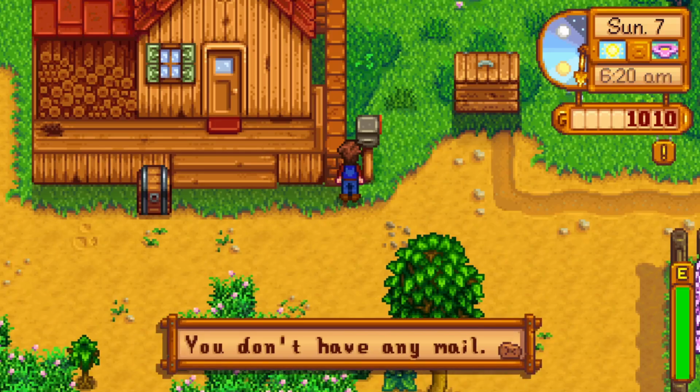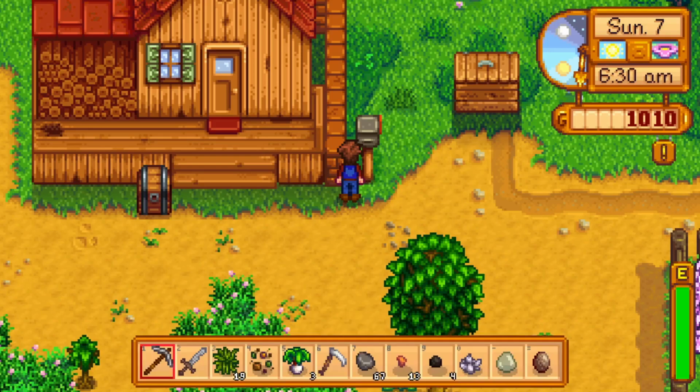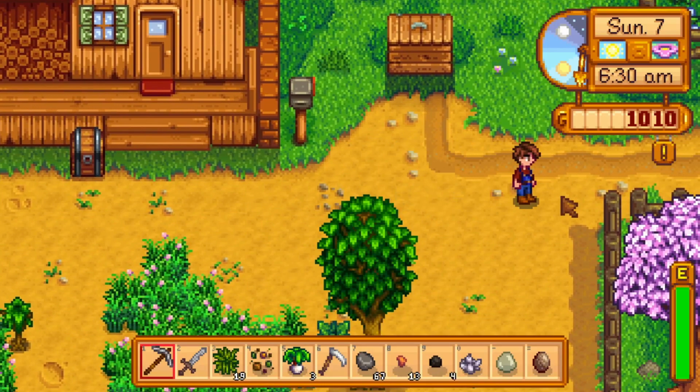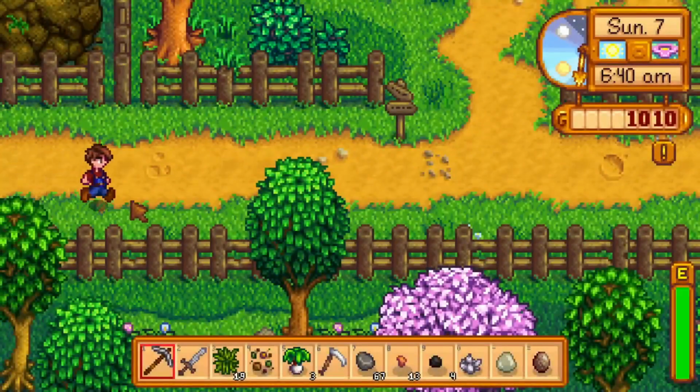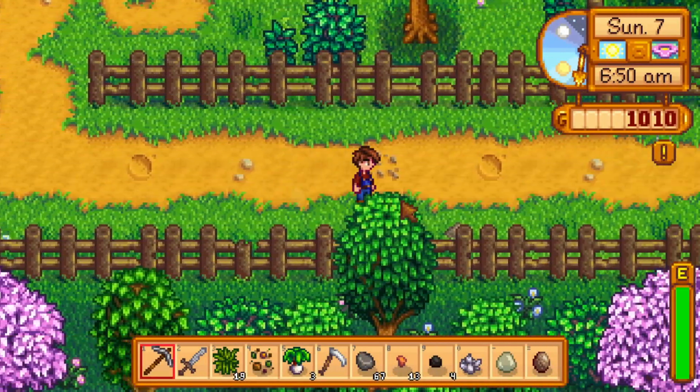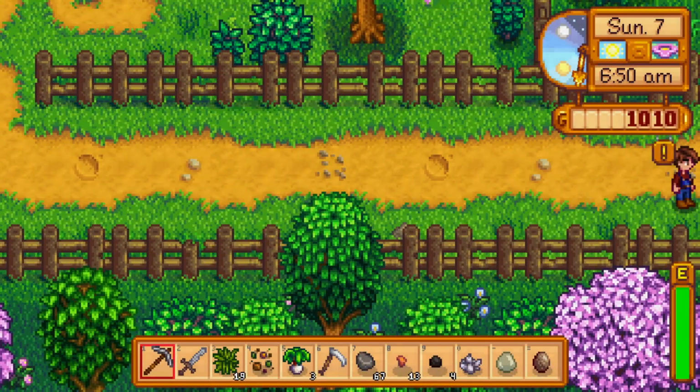You don't have any mail. Okay, so shall we go on? Yeah. You want to go to the wizard's place. The easiest way to do that is let's go ahead and go through the town, because then we don't have to worry about you clearing. Bus stop entered. Even though it's going a little out of the way. Town entered.